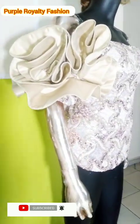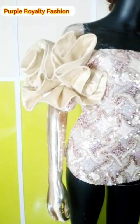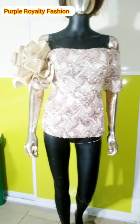In this video I'll be showing you how to sew a ruffle sleeve like this. You can see that this design is very fine. It can be used on a blouse. This is an Igbo blouse. You can also use it on a dress.